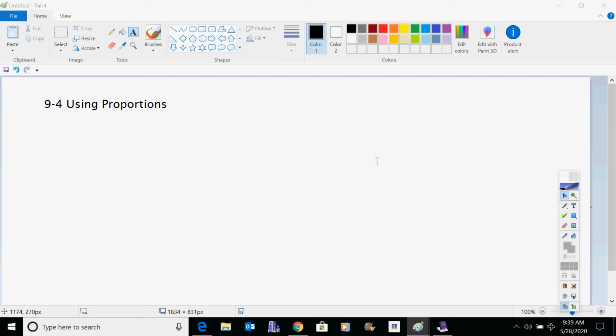All right? So let's just jump on this idea of using proportions here. Now, it may not even feel like using proportions. Really, the main thing that we're going to talk about today is a concept called cross products. You may or may not have encountered cross products before, but they're a fantastic way of solving proportions and checking to see whether two numbers are proportional or not without having to reduce fractions. So it limits the amount of work that you need to do as far as fractions go.